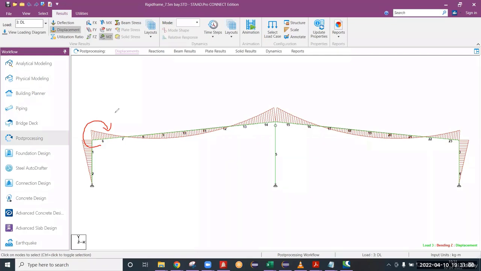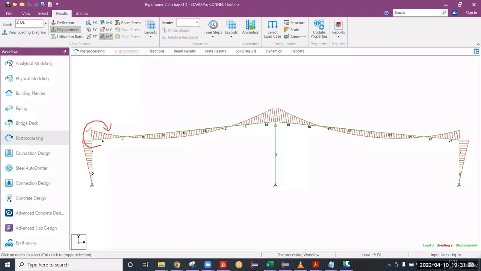Just a minute. Someone does not know how we have taken MZ. This is the moment coming onto the rafter at this point, right? Will you agree with me? Yes, sir. So what is the axis of rotation for this moment? The axis has to pass perpendicular to this moment.